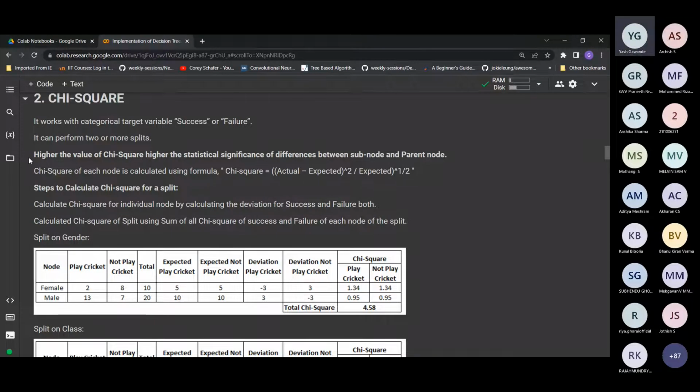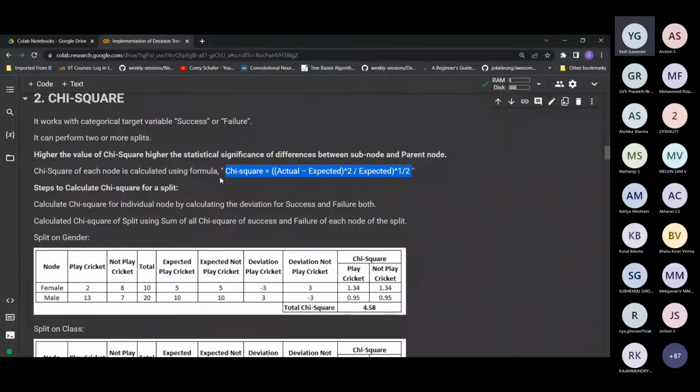Notice this fact that we want pure terminal nodes. For that, there should be a significant difference between the parent node and the subnode. Hence, higher the chi-square value, higher will be the difference between subnode and parent node, and it is more favorable for us.